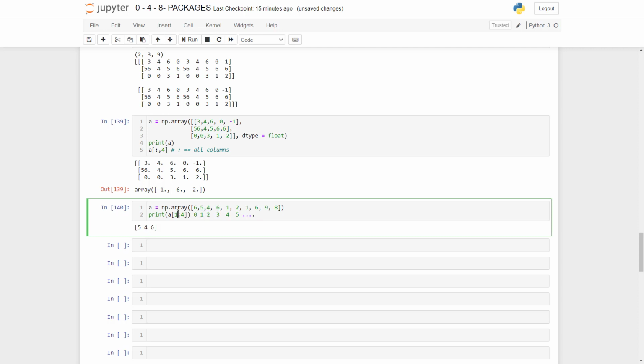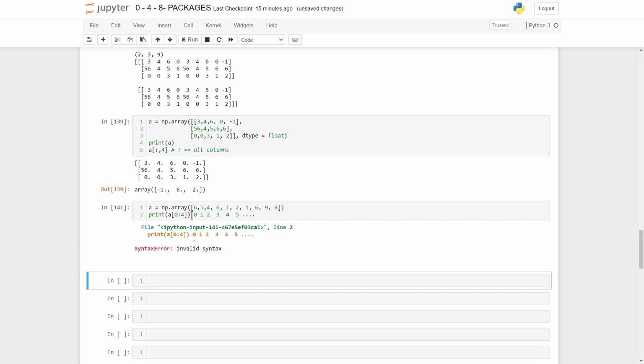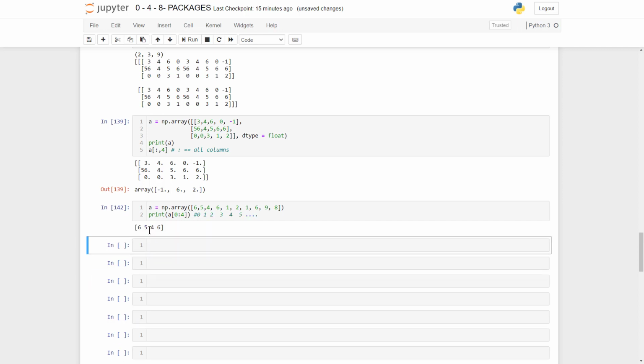That's it. We could also do 0 to 4. See, we have 6 now, we have all this, 0 to say 9, there we go. Then we could say we want to take all the first 9 elements, so instead of specifying 0, we just leave it out, and it starts from the 0th position.